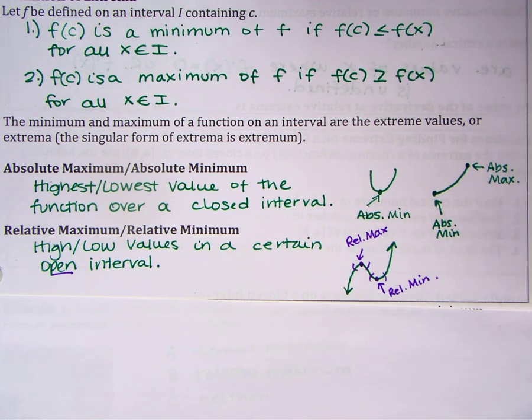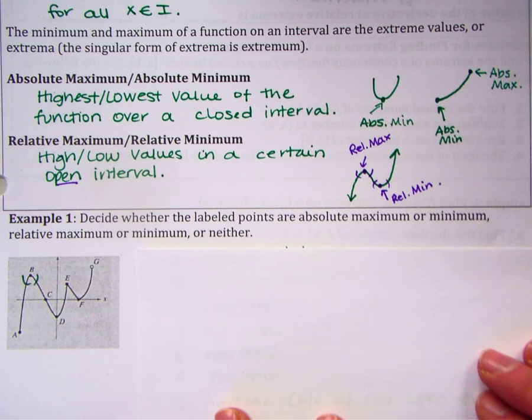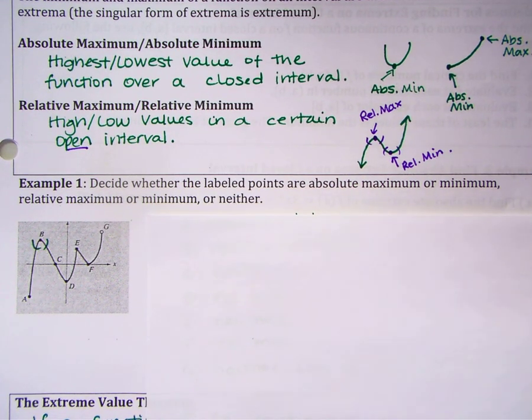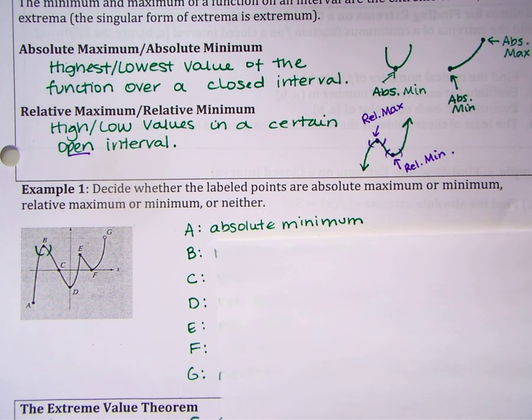The first group of problems in your homework is going to look like example 1. If you were in class today, I would ask you to take a break here and try to guess what the values are. They've given you some choices. You're going to label A through G either as an absolute maximum or absolute minimum, a relative maximum or a relative minimum, or maybe it's just none of the above. Plenty of points on that graph are going to be neither. So take a second, stop, make a list for yourself, and see if you can identify what each of those points should be. Okay, so after you've taken a moment to work through those, we'll go through the answers.